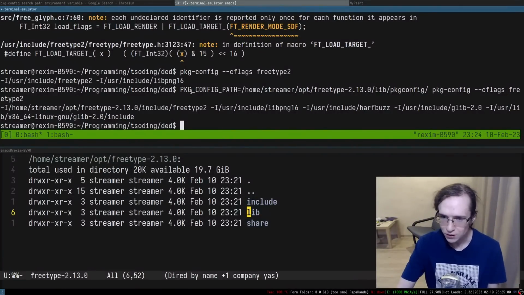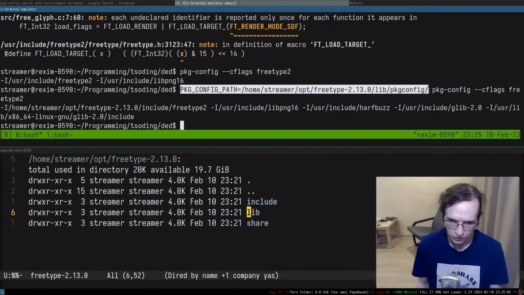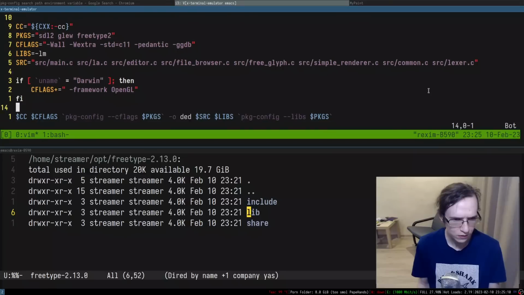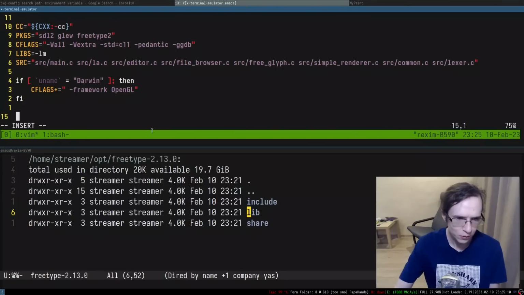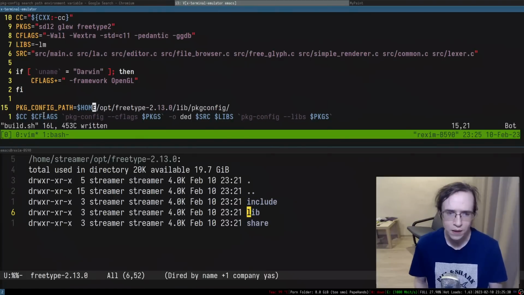Let me copy paste this entire thing. I'm going to select it very carefully and go to build.sh, and here I'm going to just insert this thing. It expanded the environment variable HOME, so maybe because of that I want to do something like opt. Yeah, there we go, HOME.